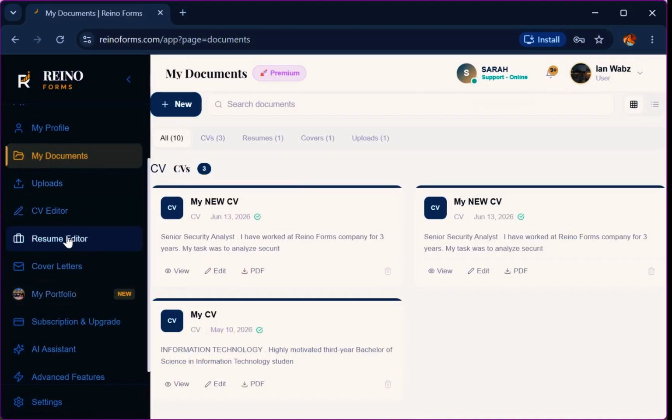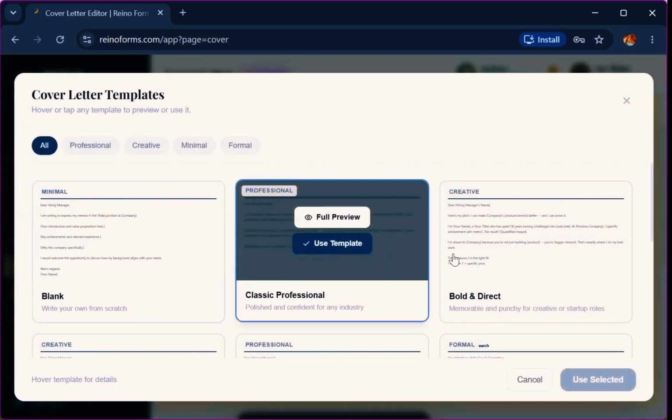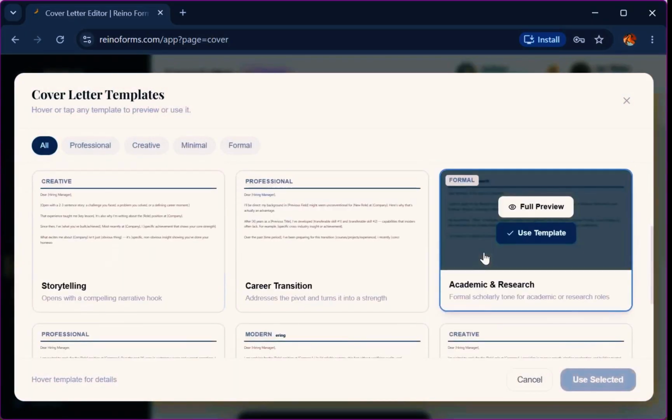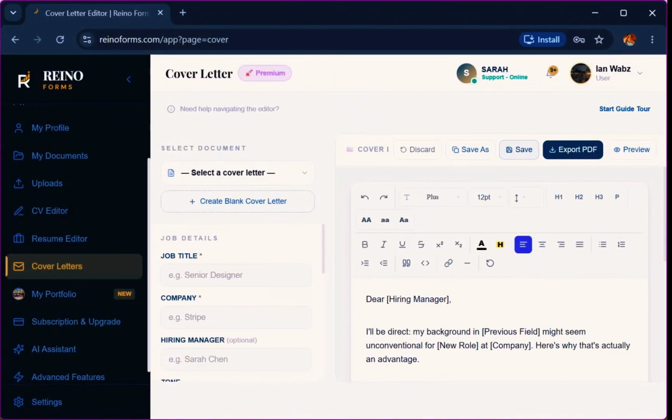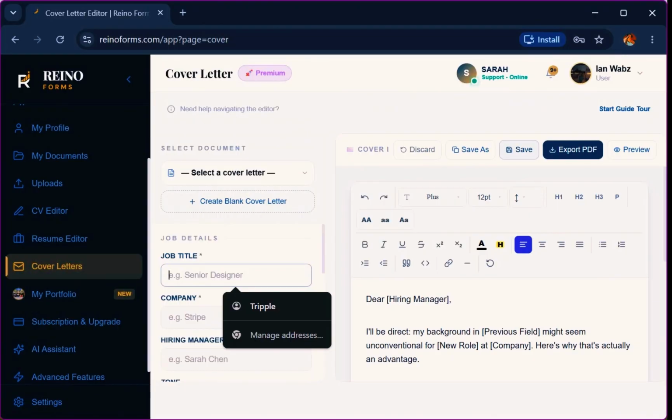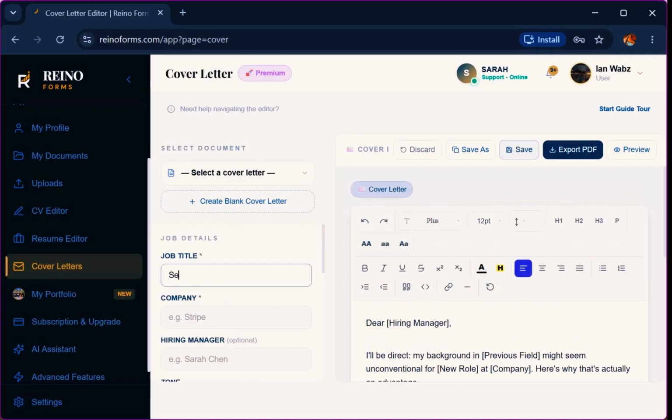Then you can just follow the same procedure for creating a cover letter. You click on cover letter editor in the sidebar, and it takes you to templates where you choose a template to use, then the editor. For a cover letter, it's very easy by the way to create one with Reino Forms. You just fill in your job title and then the company.